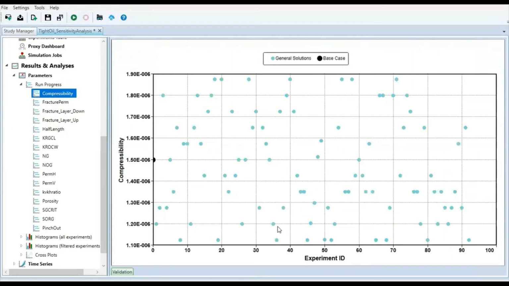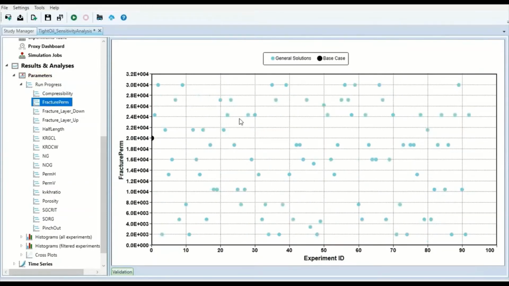This is the value of compressibility that we use. You see we have a random selection of compressibility: sometimes big, sometimes small, sometimes in the middle. We pick the compressibility value that we put into our experiment randomly.